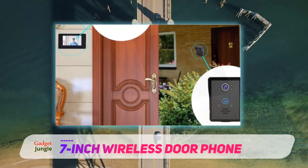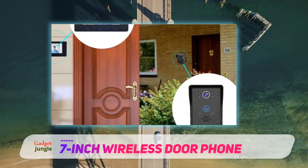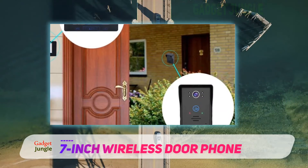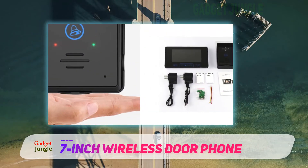This device will then allow you to see who is at the door, even in the dark, without getting up, and also talk to them. It can also be connected to a smart lock system, so that you can let your visitors in without ever having to come to the door yourself.